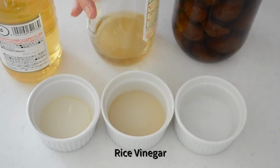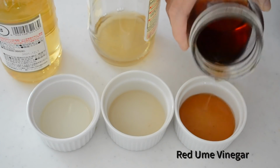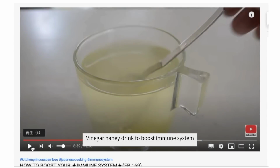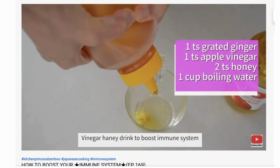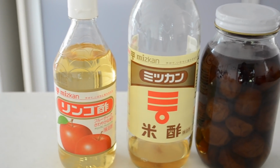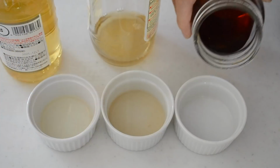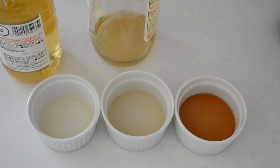The other vinegar I have in my kitchen is apple vinegar and red ume vinegar. I make honey vinegar drink from apple vinegar, and red ume vinegar is a byproduct of umeboshi and I use it for making onigiri at this time of the year to keep it away from going bad. It has an antibacterial effect. I think the vinegar is the least ingredients to affect the taste of the dish. Feel free to choose your favorite or use whatever you have on your hand.